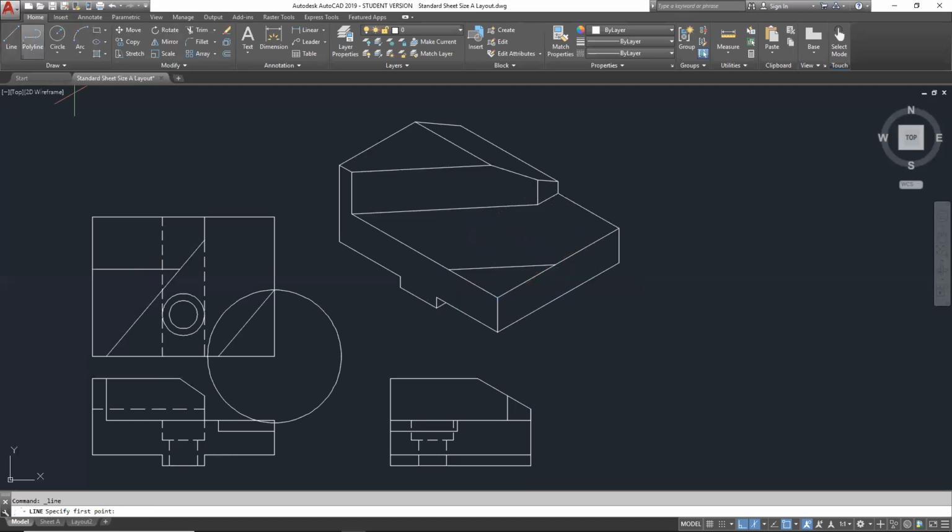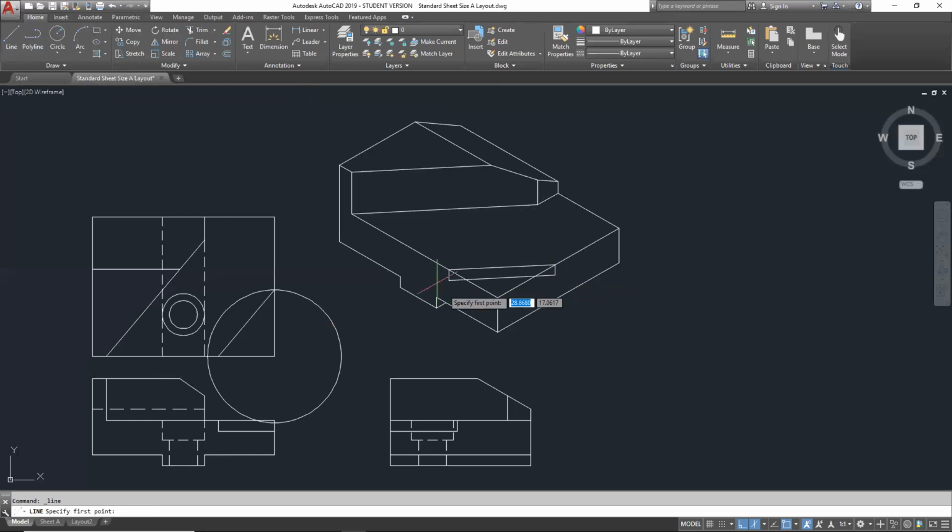Now, at this point, all I've got to do is draw a line straight down. I know that thing is 0.19D. I can copy that line from here to there. Draw a line from there to there.